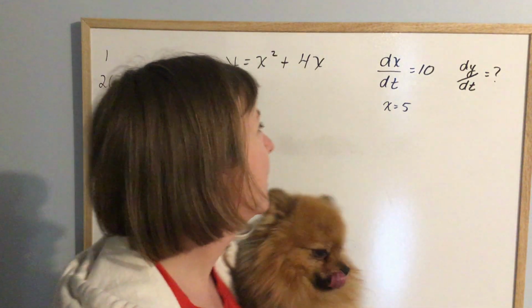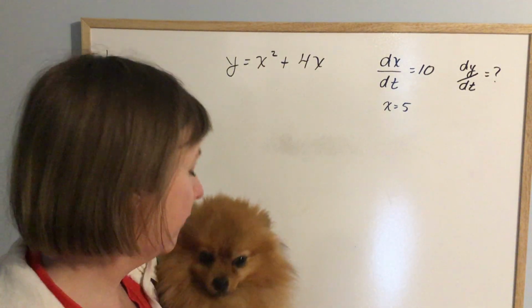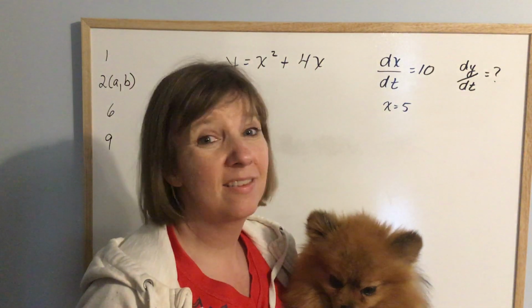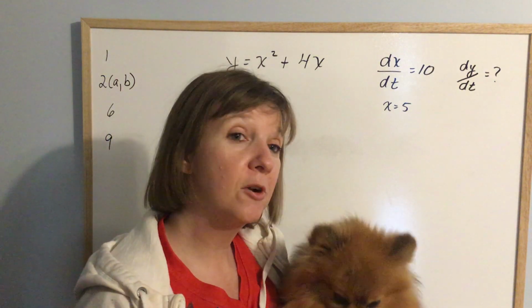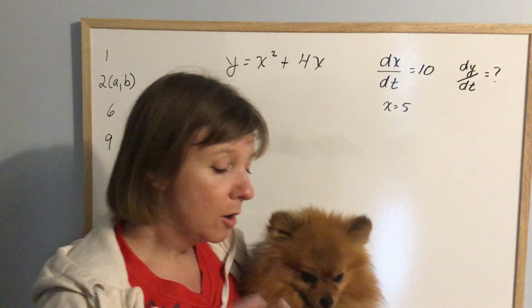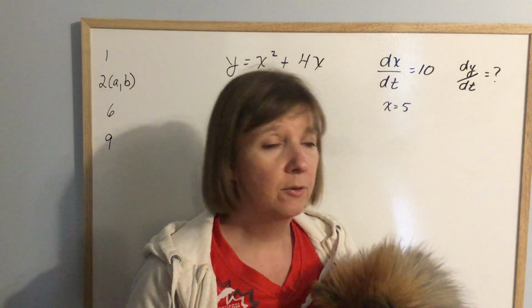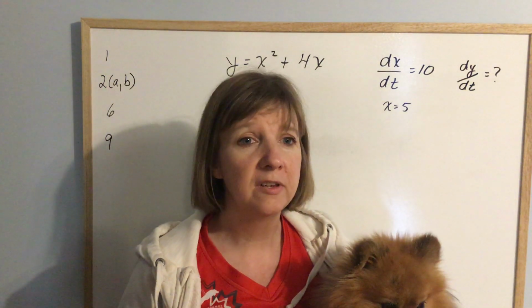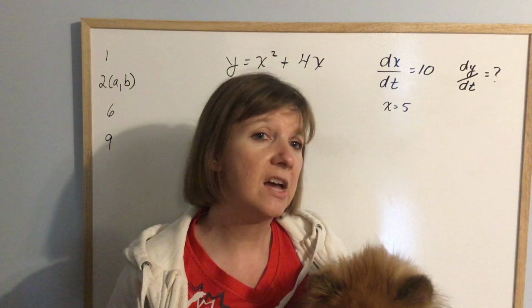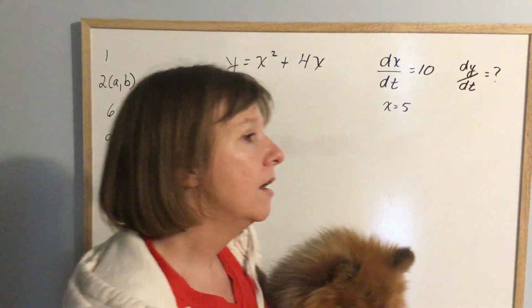Sorry. Okay. The related rates section, section 5.4, doesn't sound like it went well. So I'm going to go over all the homework. One of the questions I had that I'm going to try and clear up is, how do I know whether it's dx over dt, dy over dt, or dy over dx? How do I know what that bottom number is?